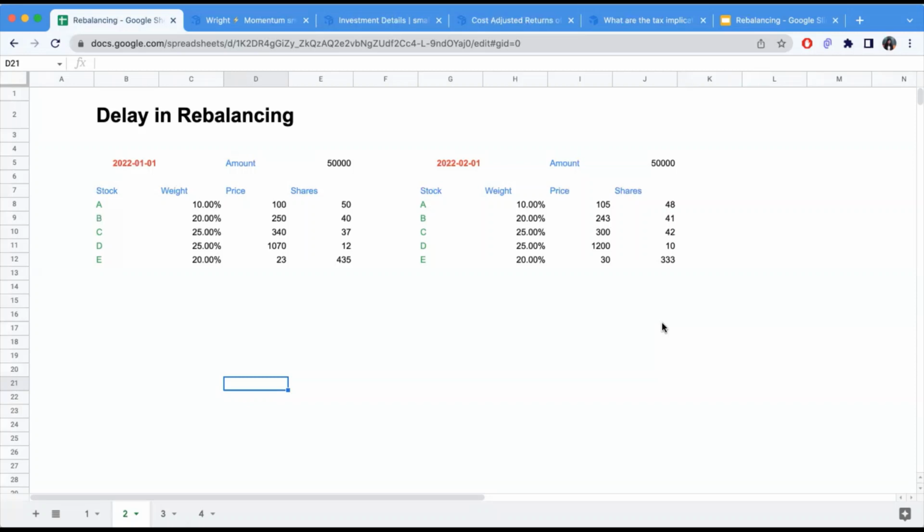So Smallcase has now made a lot of changes in their website that will account for price changes during the day. So if you rebalance on the next day, your performance will broadly match the performance that Smallcase shows. But if you have waited a couple of days or a couple of weeks or more, then obviously your performance will vary, right? Because you are looking at a price on a different day, whereas Smallcase is looking at a price on a different day. Also, if you are trading on a different day, then the number of shares that you get, because the prices have moved, will be different from what is there in the ideal case, right?